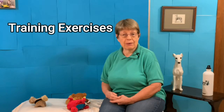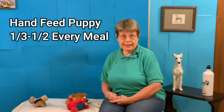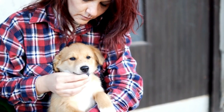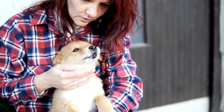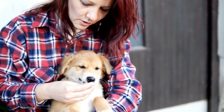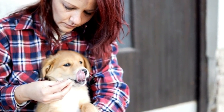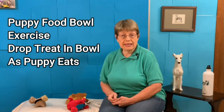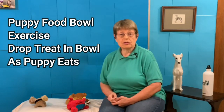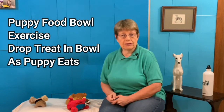The third part is how to teach your puppy not to bite your ankles — and that is with training exercises. I always hand-feed my puppy. Here is a woman with a puppy on her lap, taking each piece and letting the puppy eat the food from her hand. It teaches a puppy to have a gentle mouth, and it also tells the puppy that hands are good. One exercise we used to do in puppy class: while the puppies were eating their meal, we would drop treats into the bowl, telling the puppy that as you approached with your hands, you were bringing them good things.